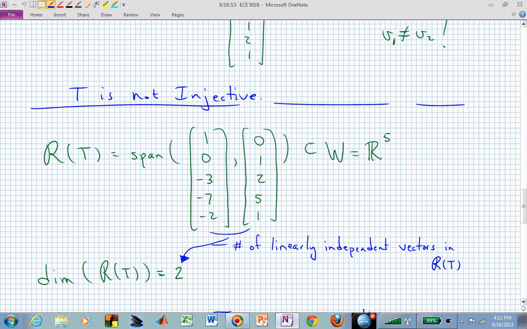In particular, we can see that there's 2 linearly independent vectors that we can use to span the entire range space of T, which isn't very much relative to a 5-dimensional space. Consequently, our dimension of the range of that linear operator is just 2. And what was the dimension of our null space? We just had a line, didn't we? So it was 1. And what was the size of the domain vector space V? 3. 3 is equal to 1 plus 2, isn't it?